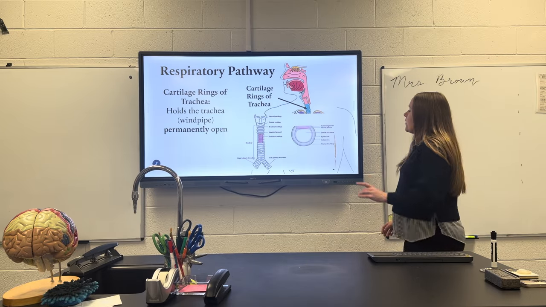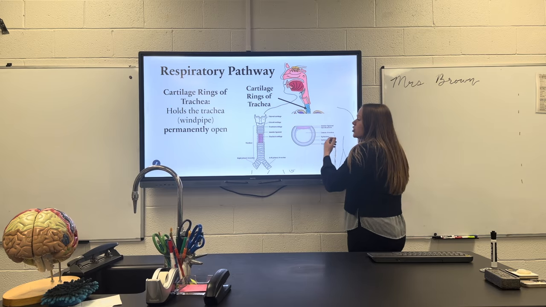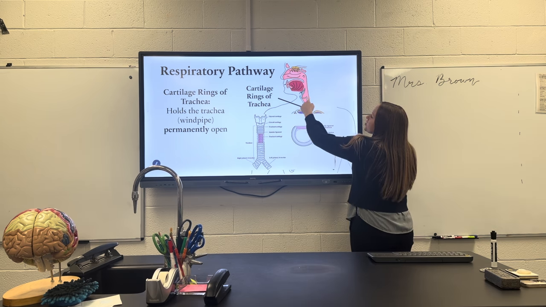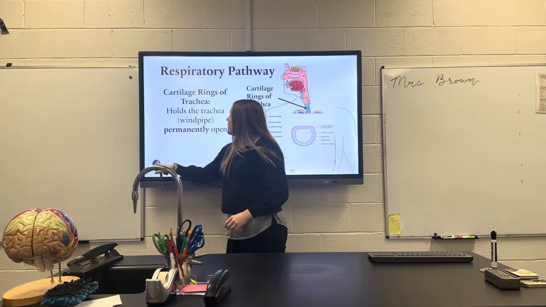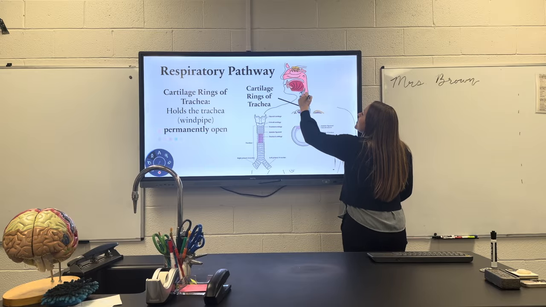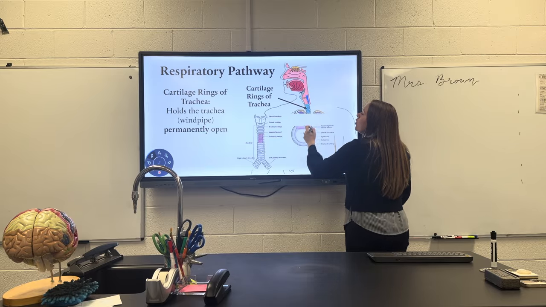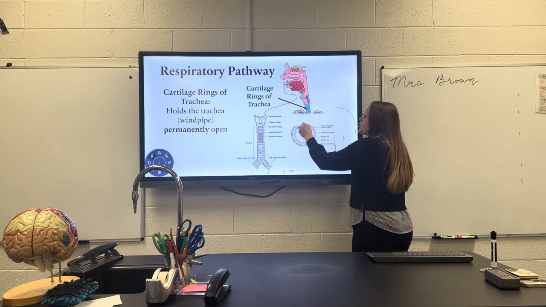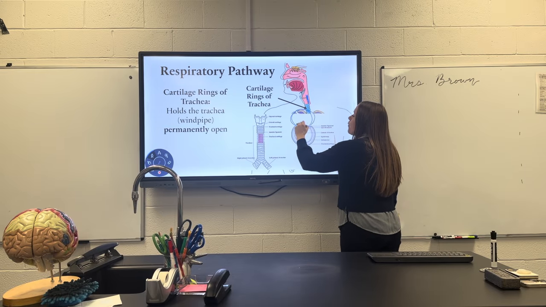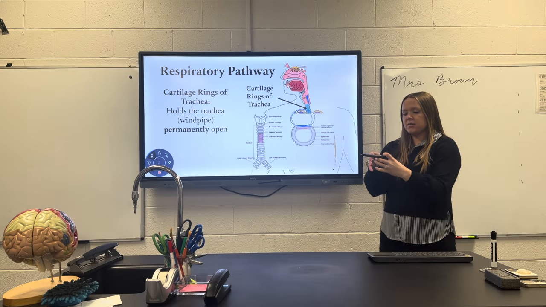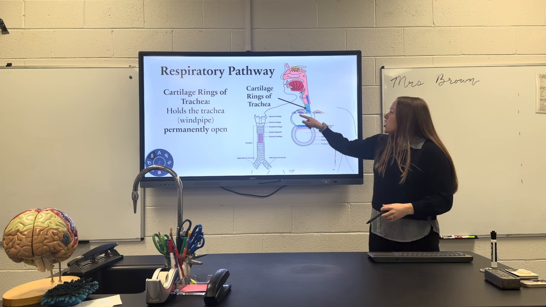Oh, and interestingly, the cartilage rings are just on the front side of the trachea, because on the back side, this picture is kind of wrong. There's not a separation between the esophagus and the trachea. This wall is a shared wall. So the back side of the trachea is smooth muscle, because this is also the beginning of the esophagus. They share the same wall. So the back part of the trachea doesn't have cartilage on it because it's the same wall that's shared with the esophagus.